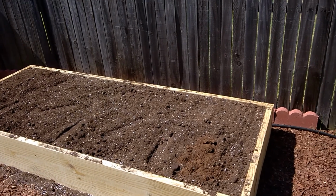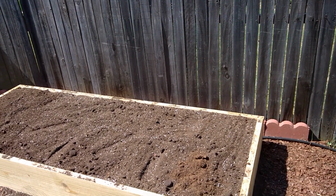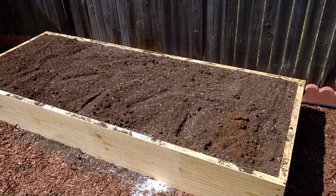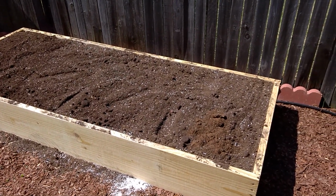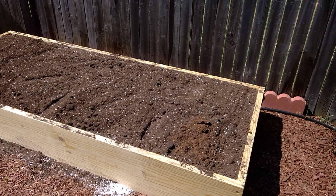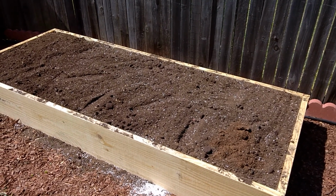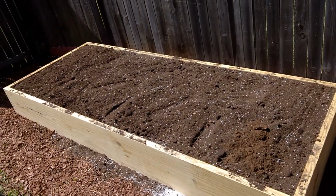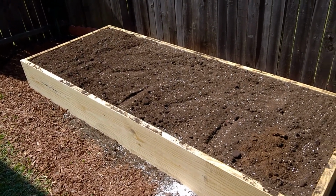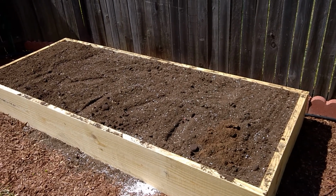So I might put some either beans or cucumbers or something on the back and trellis that up, and then in the front maybe some fall crops. So maybe try a couple stalks of Brussels sprouts, or some rapini and some other things we got that kind of like the cool weather. So you want to put those out a couple weeks before the last frost date. But with the hoop house I can carry that maybe even a little bit further.